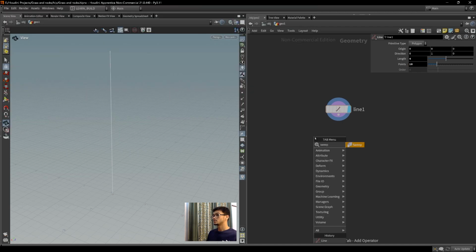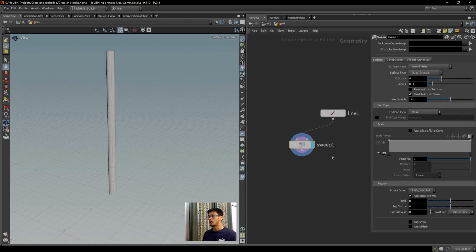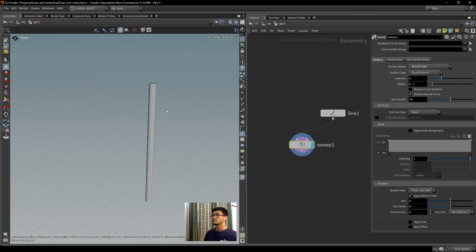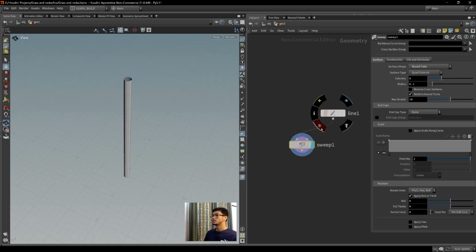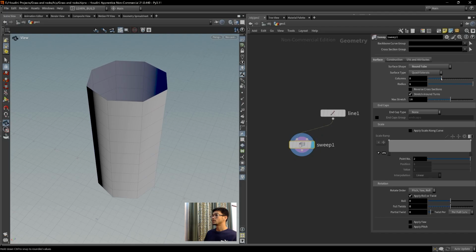Give this a sweep SOP. We have worked with these two a lot, right? And let's give this some radius and columns.